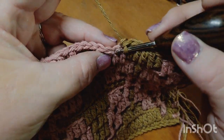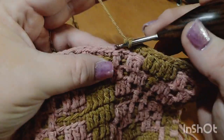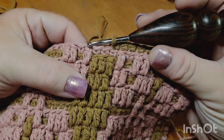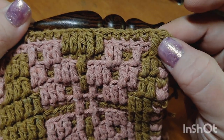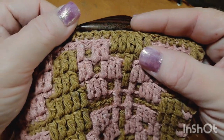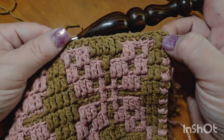1, 2, 3, 4, and number 5. So let's recap it. Row 19's repeat began with 1 double crochet, 5 single crochets, 5 double crochets, and we end with 5 single crochets. So you will keep working this exact set and meet up with me for row 20.